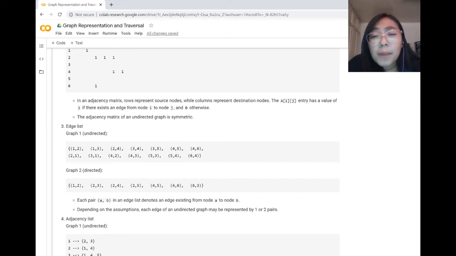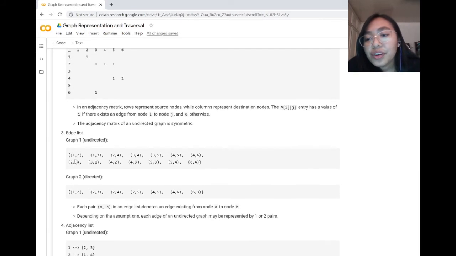But depending on the assumptions, for example, if I know that I'm dealing with an undirected graph, then possibly the connections from, say, 1 to 2 and 2 to 1 could be redundant. Okay? If I know that it's an undirected graph anyway, I could simply have one ordered pair representing both directions of the edge.